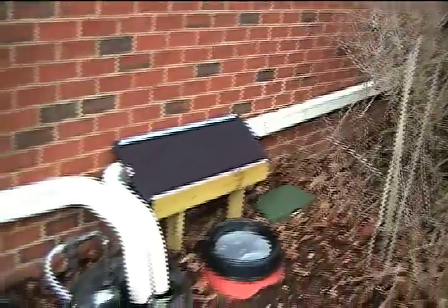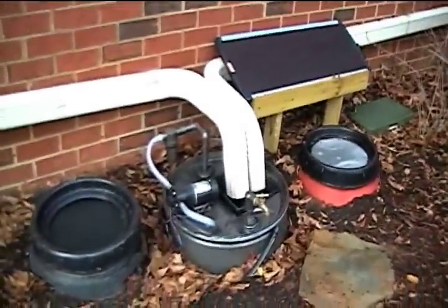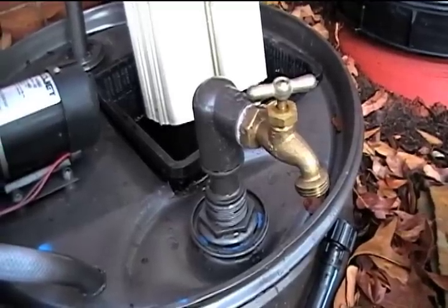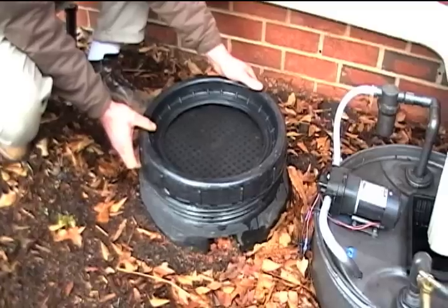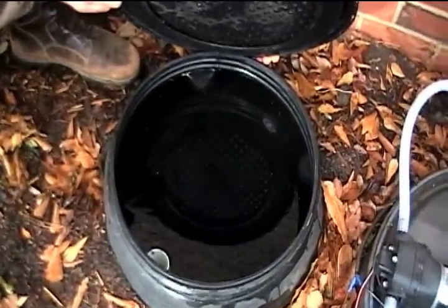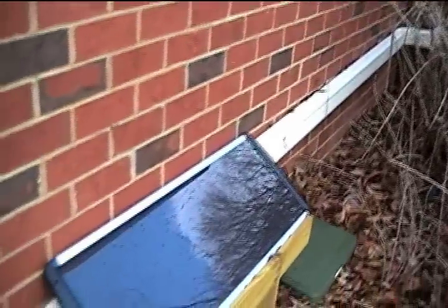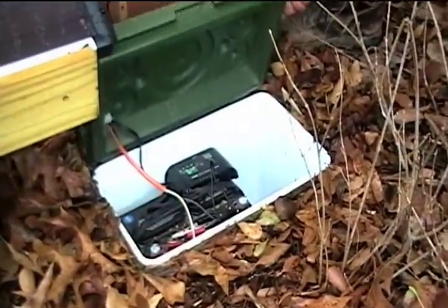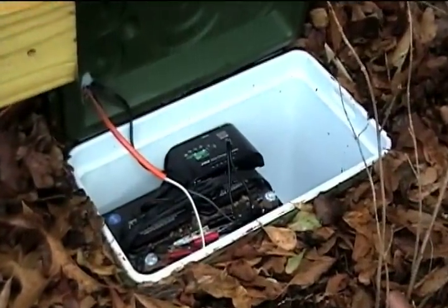We chose to put a mini system in here. I call this our mini cistern solar powered system. This particular system has about 200 gallons of storage. There is a low voltage pump which pressurizes a water spigot where they can use this for drip irrigation to water their beds. Hand watering can also be done out of this system. The unique thing about this system is it is solar powered.